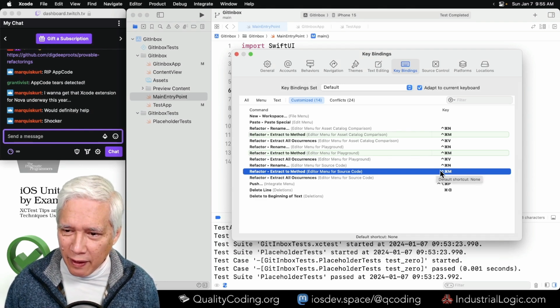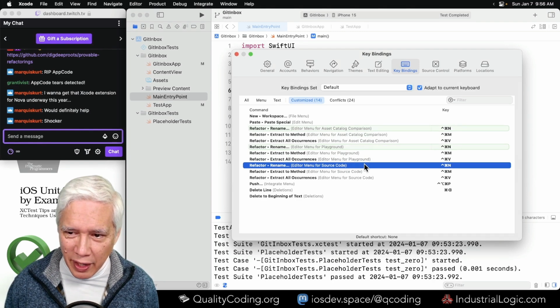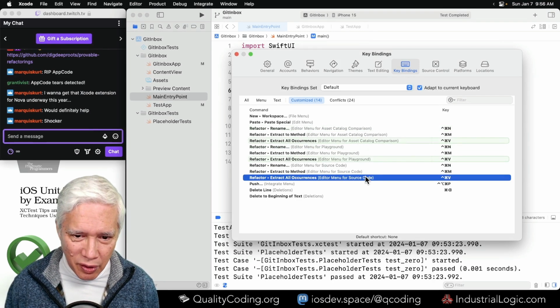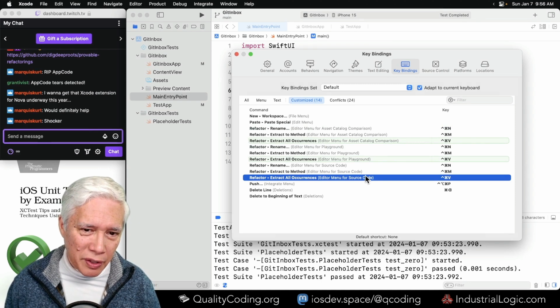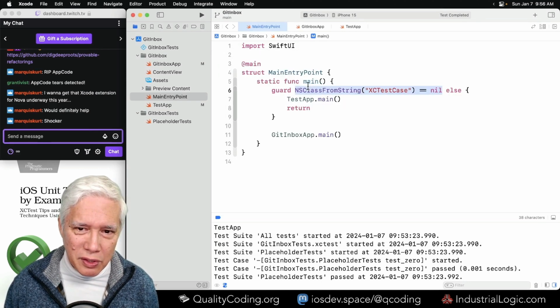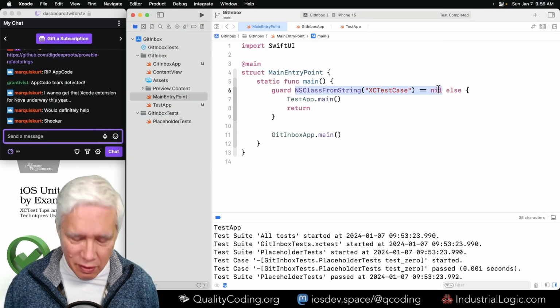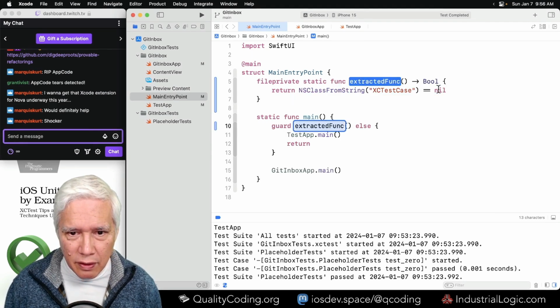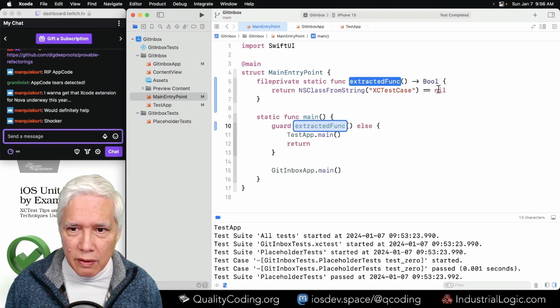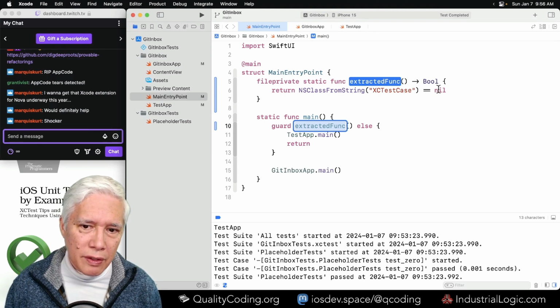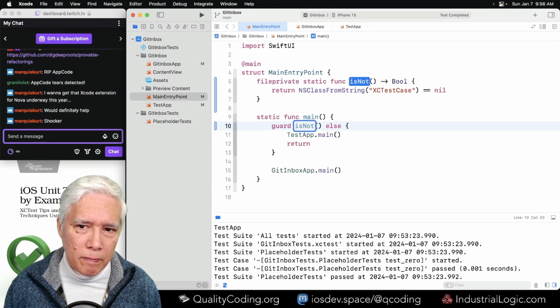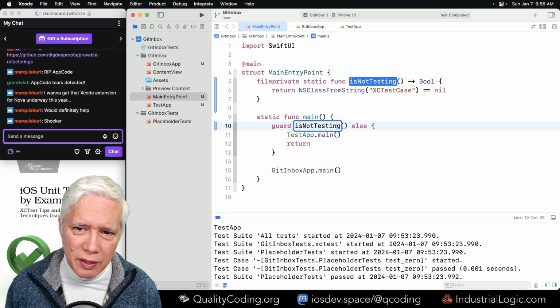I have some other ones, N for rename, and V for extract all occurrences to a variable. So let's do this. This is guard. Is not testing or not testing.